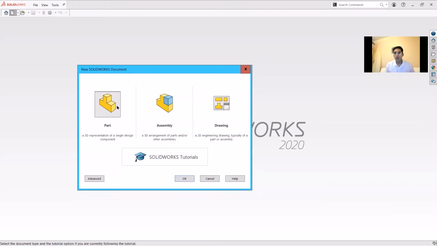Now, when we're making things that are not 3D printed, when we're making things that are maybe made out of wood or maybe made out of metal, we don't 3D print that unless you have a really nice 3D printer that can print metal. Usually what happens is your part is converted into a drawing. That's what this is right here.